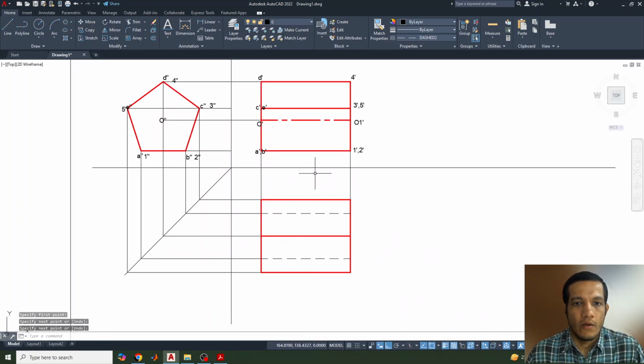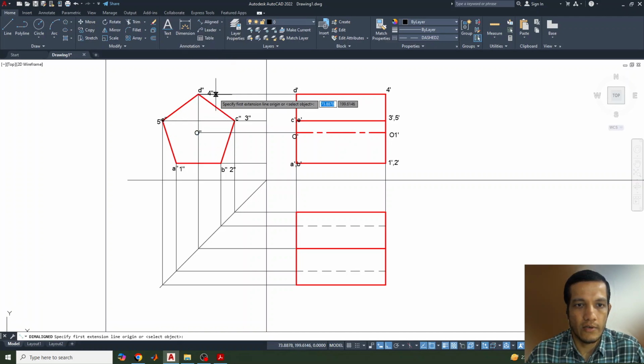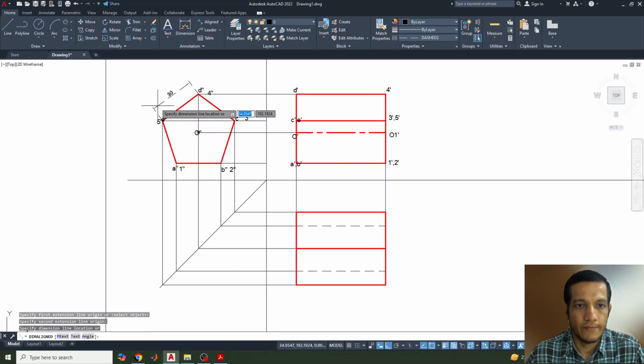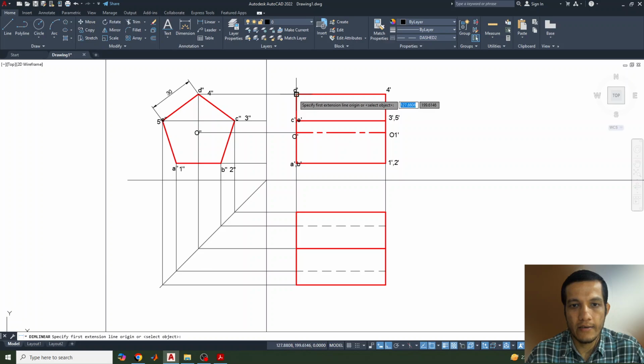Yeah, so this is all about the front view, top view and side view of the object when the axis is perpendicular to the profile plane and simultaneously the axis is parallel to both the reference planes, horizontal plane and vertical plane. And here also we need to mark the distance, the edge, how much is there. Okay, we'll give the other side. This side is not good, so we'll select this line. Yeah, the line was actually selected as a dash line, that's why it is coming. We'll change it.